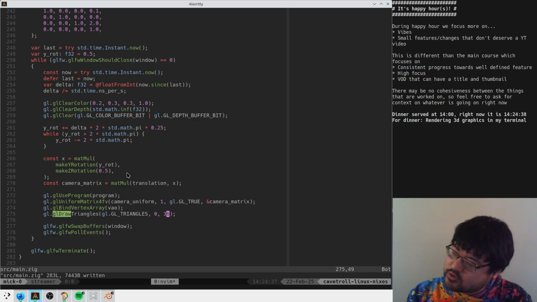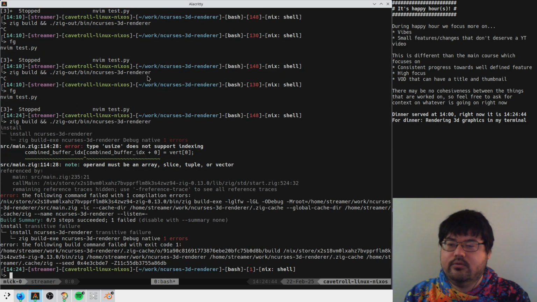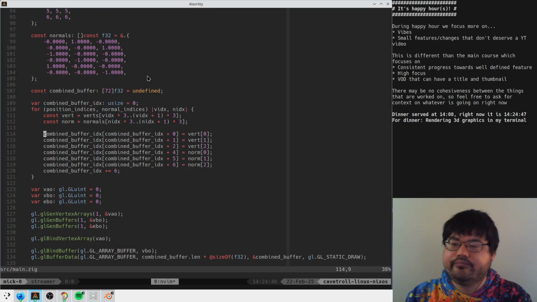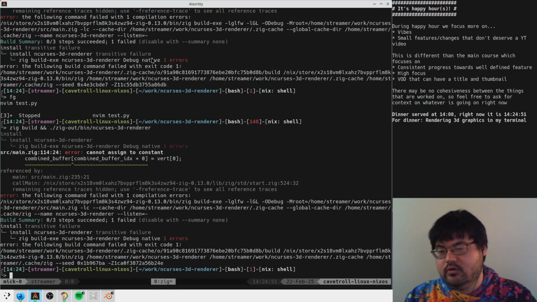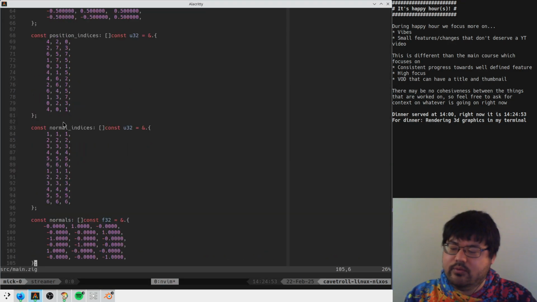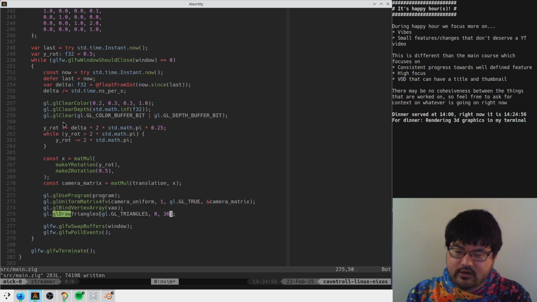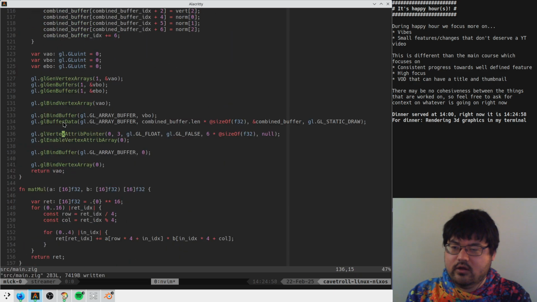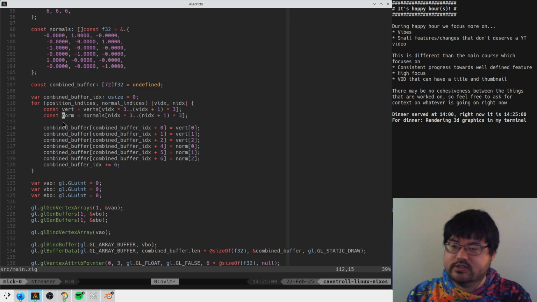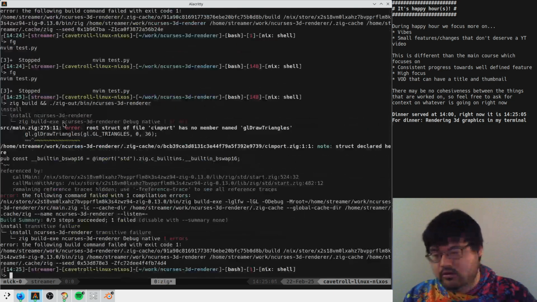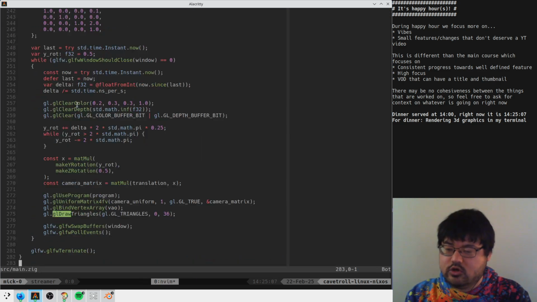But it was 3 for one triangle. Wait, no, we have 12 triangles, so it was 36, not 36 times 3. Okay. And then what's this complaining about? Cannot assign to constant. Fine. Oh, it's draw arrays, not draw triangles.